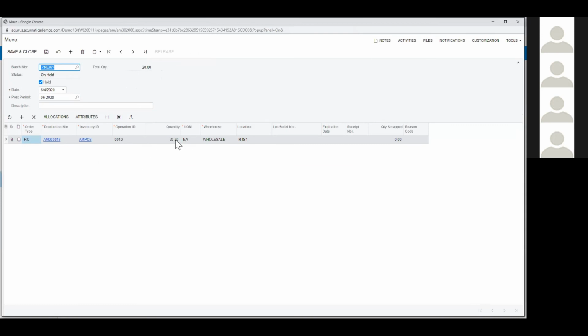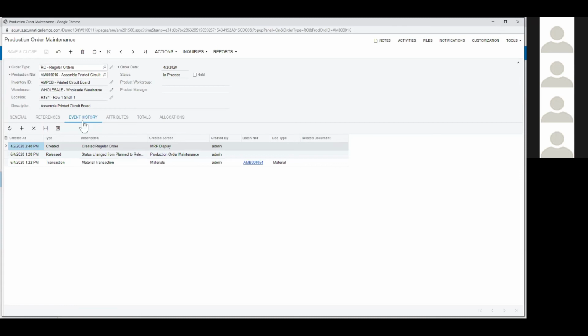So if I was finished all 10 or 20, I could put them in, or I could adjust it and say, you know what, I'm only finished 10 as of today. And with the same process as our material release, I can uncheck the hold and release. Then on my production order, I would see that 10 of them have finished up in operation number 10, and they're moving on to the final assembly phase. This information is all updated in my screens. If I quickly refresh, you'll see that there were cost transactions and a move transaction that moved things along in the process.